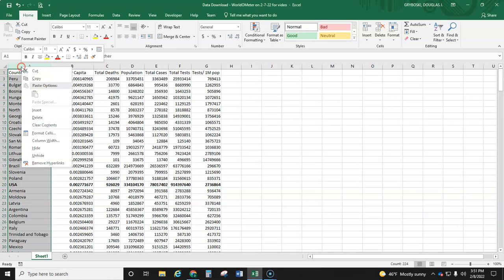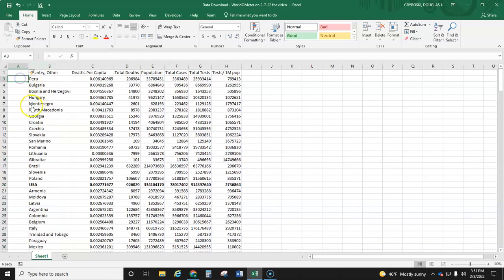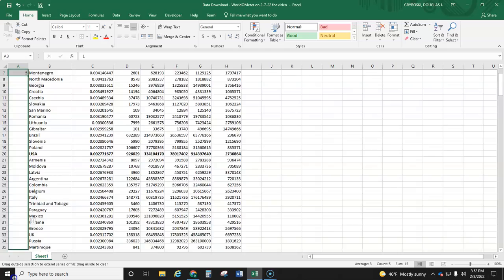So we're going to do an insert. Right mouse click, insert. And on Peru, we're going to start with number 1. They get the grand prize for having the most deaths. I shouldn't have, I'm not trying to make light of it, but they actually had the most deaths per capita. Now I highlighted, notice what I did, I highlighted 1 and 2, and then I can use the fill handle and it automatically increments. Isn't that cool? I'm just going to keep going all the way down to the bottom.